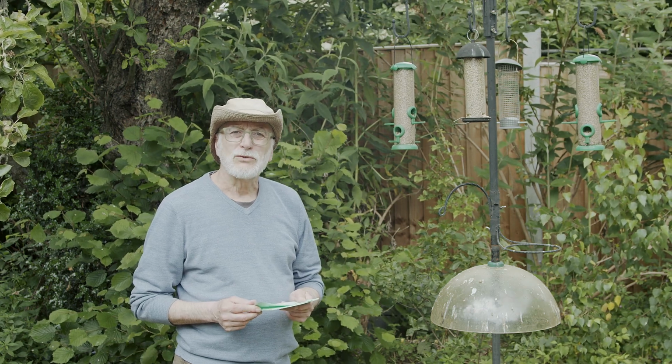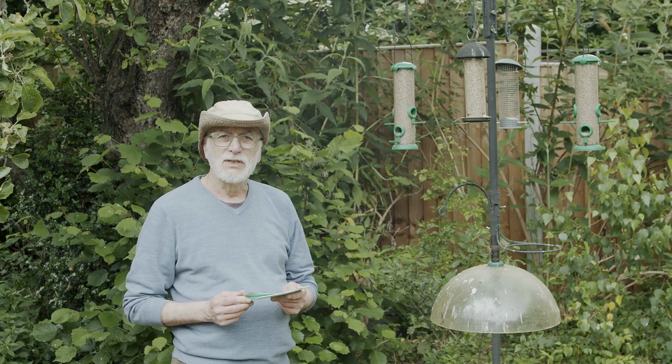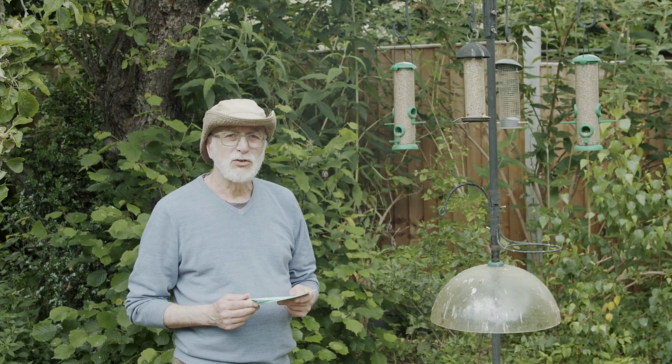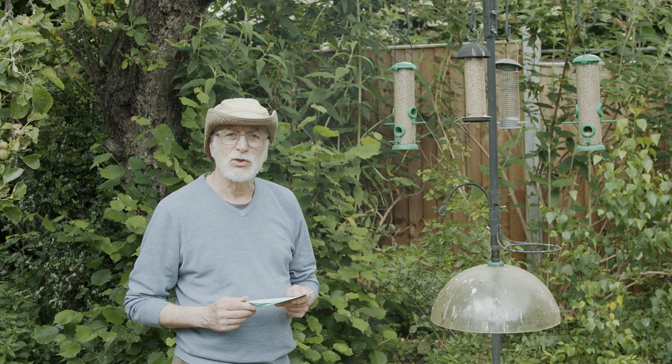As a small child, you might remember going over to the park to feed the ducks, and you'd probably take with you a few slices of stale bread. But feeding leftover human food to wildlife isn't always a good idea. And if you're hoping to attract birds into your garden, you need to start somewhere else than that.